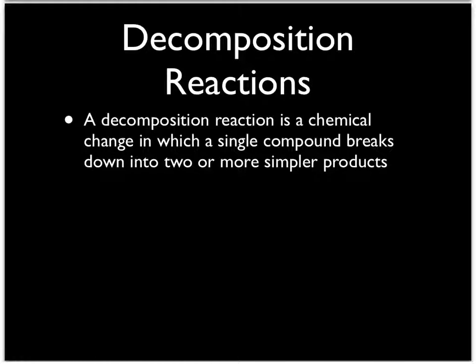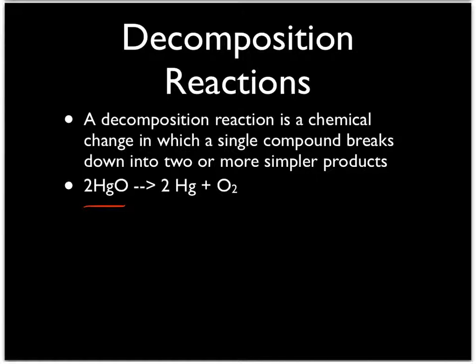The next reaction is kind of just the opposite. It's a decomposition reaction. This is where we break one thing down into 2 or more. So we start with a single compound and break it down into 2 or more. That's the key that you're looking for: 1 reactant, 2 or more products.